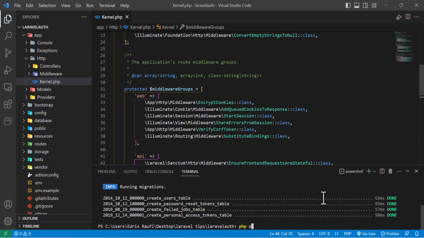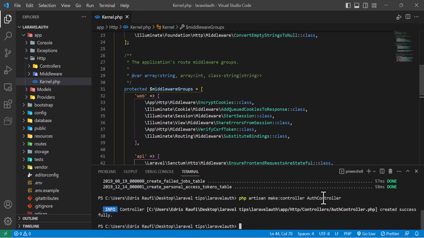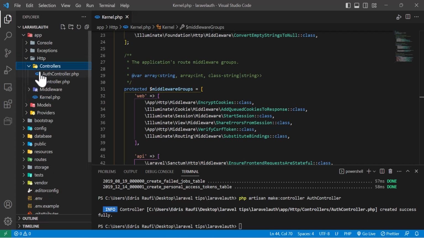For that we will type php artisan make:controller and the controller name. I will name it AuthController. Hit enter. So our controller is also done, and now let's go to our controller.